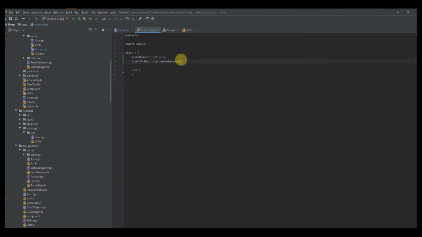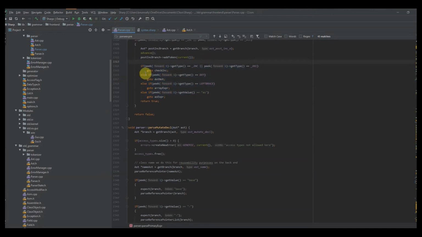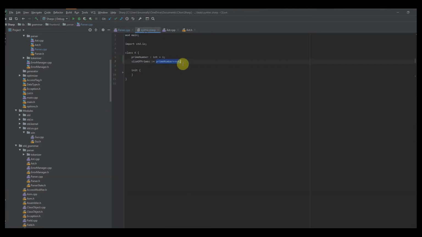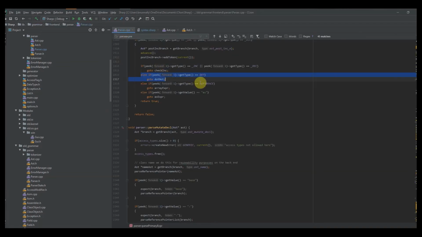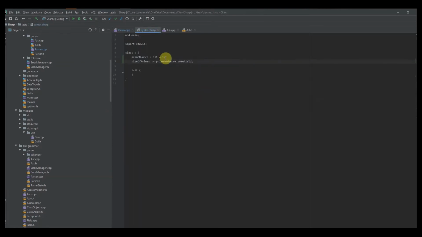So you just want to allow the user to infinitely call plus plus or minus minus as many times as they want. Also, you want to support dot because maybe the plus plus operator overload returns some class that you want to access. So you want to say dot some field, and this is going to be the way it works for every operator overload, not just plus plus.